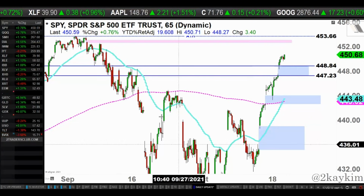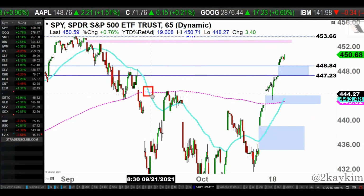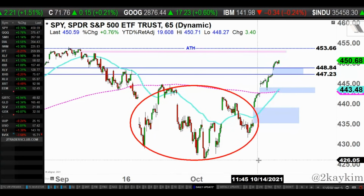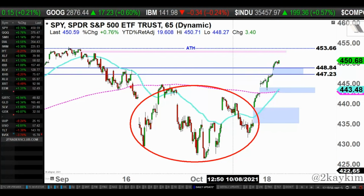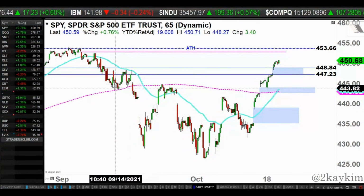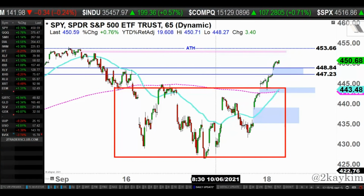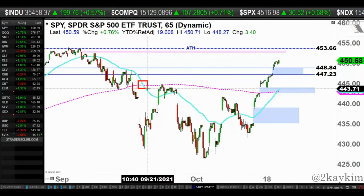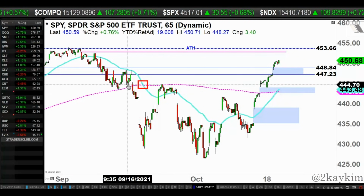Last time when they did see that cross to the downside, that was right here, right? And then you can see ever since then, things were a bit difficult. And I guess hectic is a better word, because we really didn't see like a down market or downtrend per se, but it was really more of a basing period, right? More like a reversal or a bottoming process, consolidation type of move that we saw in that vicinity once we saw that cross. So things did get difficult, hectic for the buyers. It was trendless for the entire month of September and October.